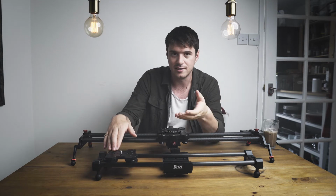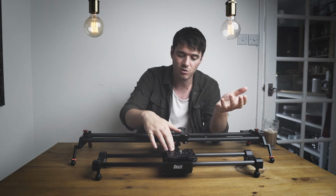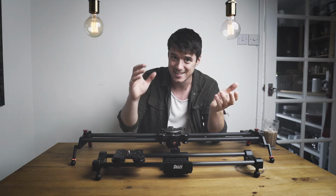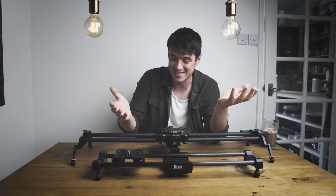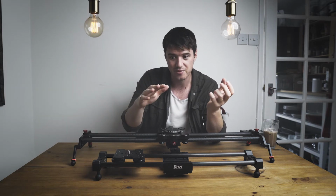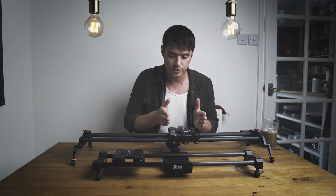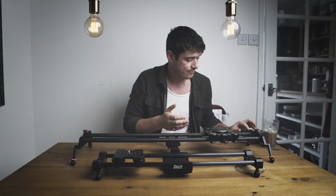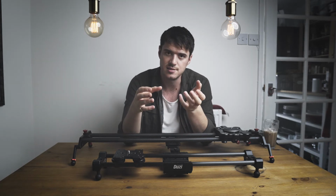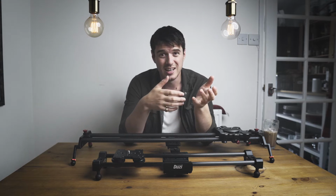Now, don't get me wrong, this thing offers some great smooth slides. But the problem is there are always going to be inconsistencies with my hand pushing this thing. It's inevitable. I'm human. I have a pulse. I have so many things happening in my arm that are not allowing me to have a perfectly motorized fluid motion like that. And that's really what it all boils down to for me, taking away those inconsistencies to allow me to have something that is smooth, automated, and reliable and replicable.